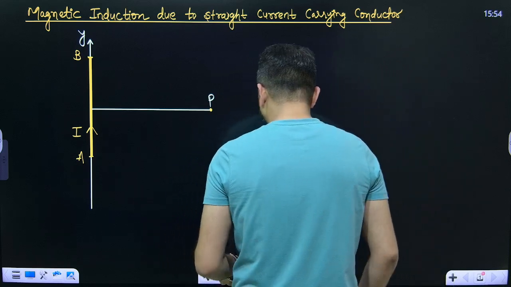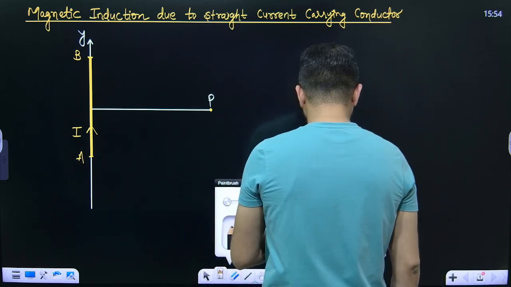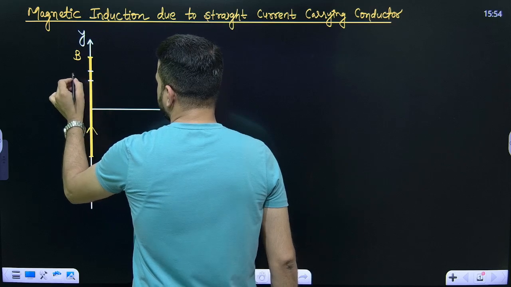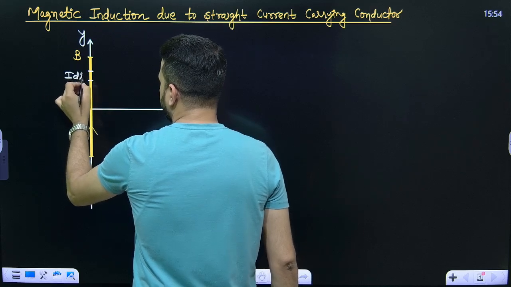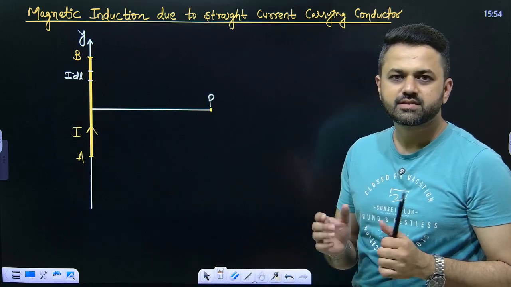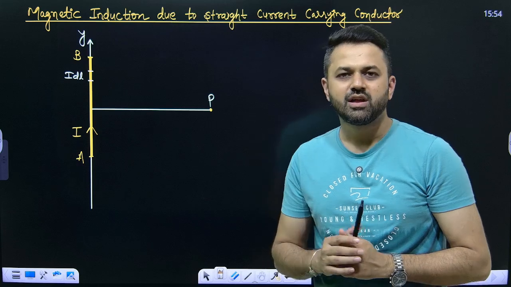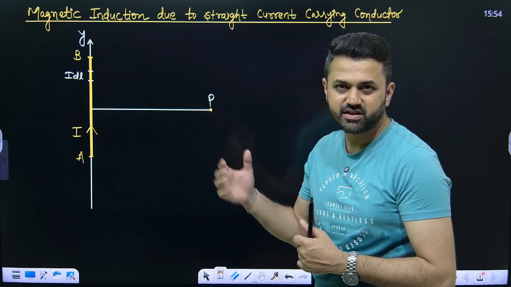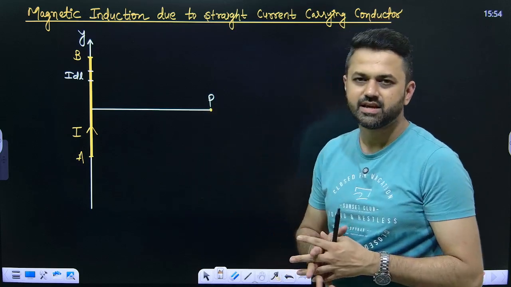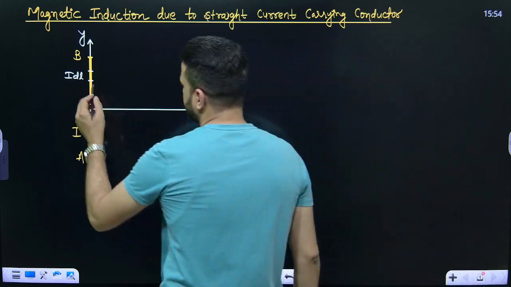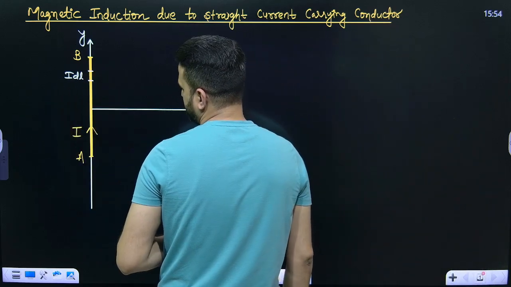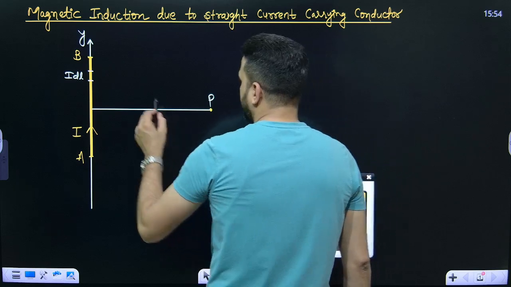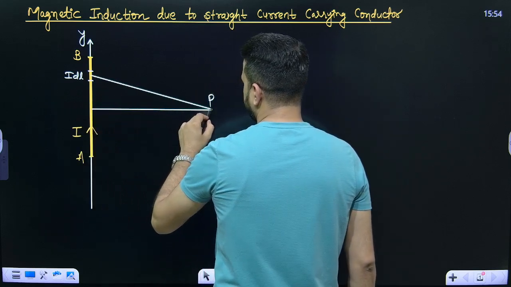To derive this magnetic field expression, we take a small current element, which is known as I dl. From the Biot-Savart law we know what a current element is: a very small current carrying conductor, which is a vector quantity that has a direction, is known as a current element. Because of this current element we want to calculate the magnetic field at the point P.